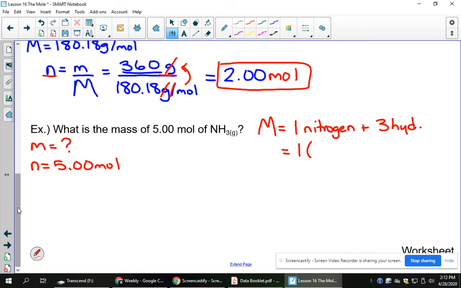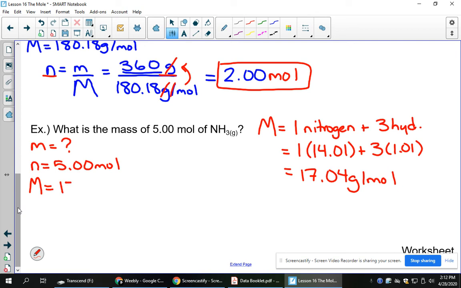If I look on my periodic table and find nitrogen, the atomic mass is 14.01. Hydrogen, I already have memorized because we used it a lot today. So into my calculator I go, and I'm getting 17.04 grams per mole that I can now list over here in things that were automatically given to me, even if it was kind of in secret in the question.